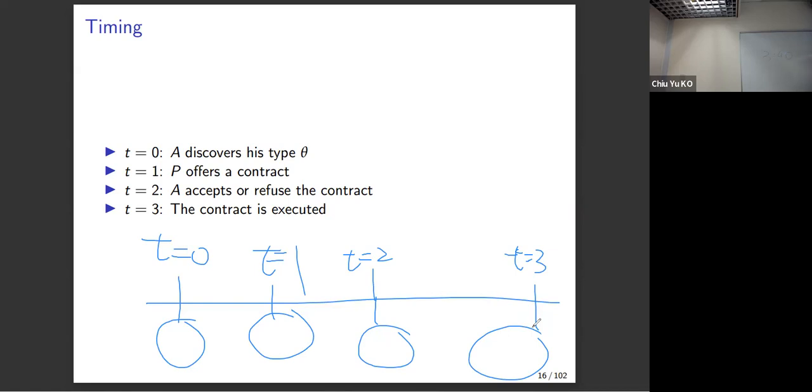So basically 0 and 3 are redundant, right? And 2, later you will see, will be redundant as well. So the main thing is just 2, that's time 1. Okay? Because time 0 is nothing, right? At time 2, later you will see we will make sure that the agent will always accept the contract. Okay? So we design it that way, and that's why the only important time is just t equal to 1.